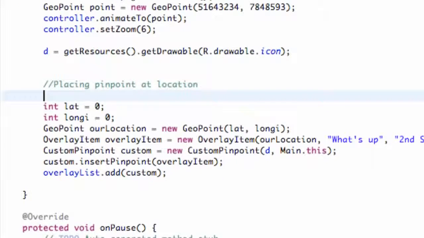So again, under our placing pinpoints comment, we're just going to set up our location manager, which we called LM, and we're going to set this equal to, we're going to cast it as a LocationManager, and then we're going to use a method that's going to get the system service, which we've used a few times now, I believe.